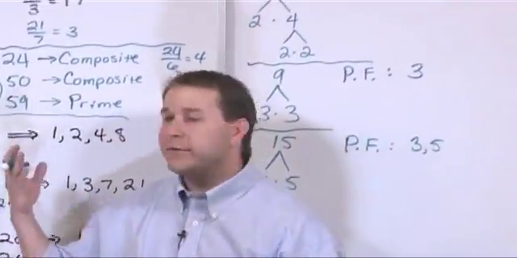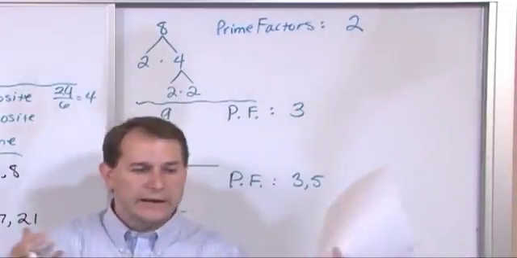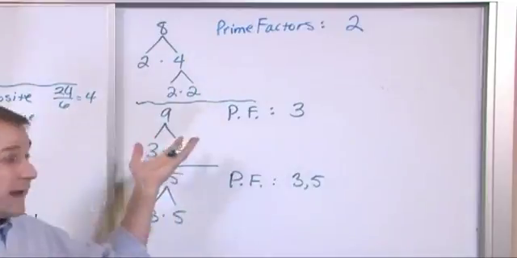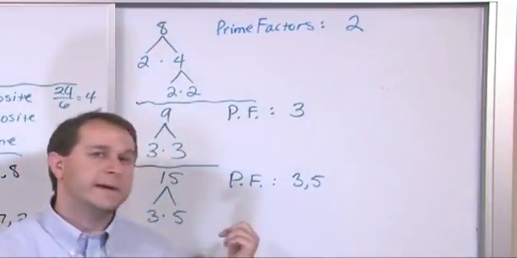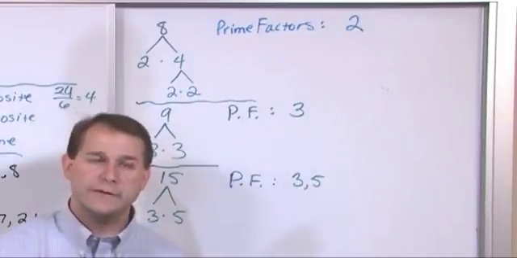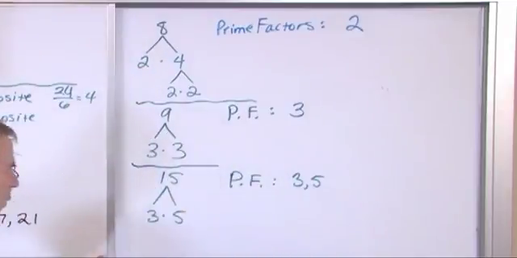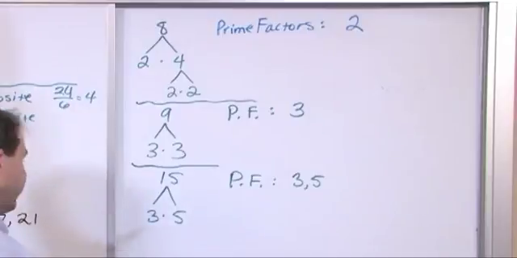In other words, this is an alternate way of doing it. All we're doing is finding the factors and then picking the ones that happen to be prime and putting them in a list. I'm doing it this way. I find it to be easier. Doing it this way is fine too, but I'll tell you one thing. This factor tree that we're doing is going to be very useful for you in algebra for other things, when you're dealing with square roots, for instance. So I want you to get comfortable with doing this because it's a very, very important thing.